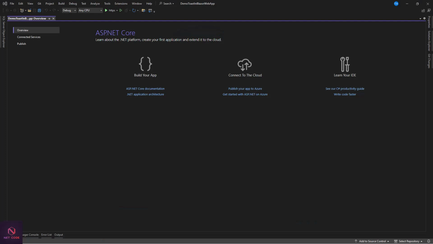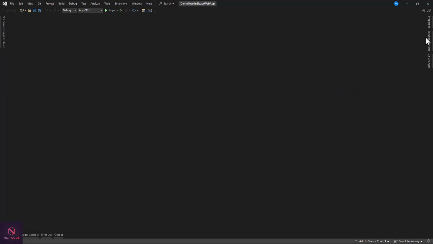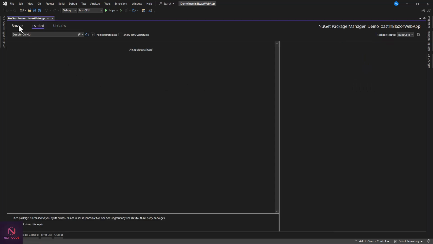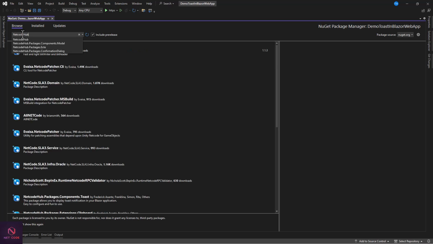Bear with me, the app is now created and it is ready. Good. You have also yours created and it is ready as well. Let's go ahead and install this package. So right click on dependencies, as you know already, and go to manage NuGet packages. We're going to search for NetcodeHub. Type in NetcodeHub, and all the packages that I have published, you're going to have them in order. So don't worry, if you want to find any package that I have published, NetcodeHub is going to do the magic for you.